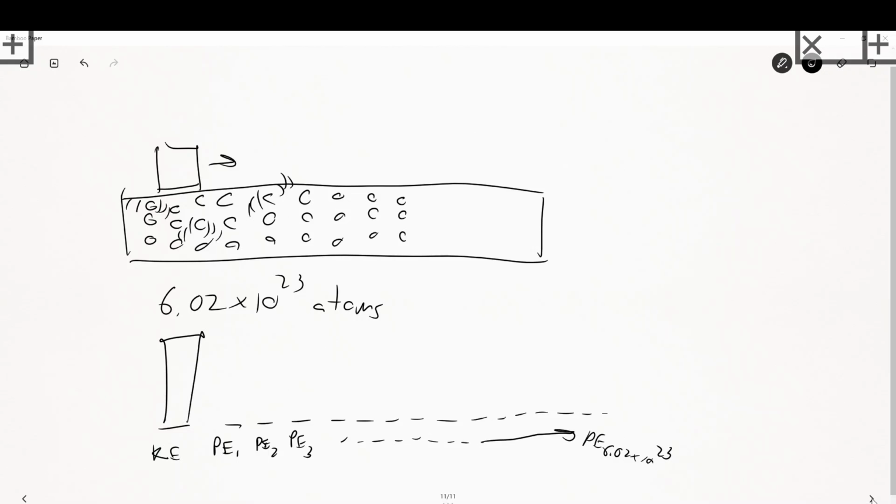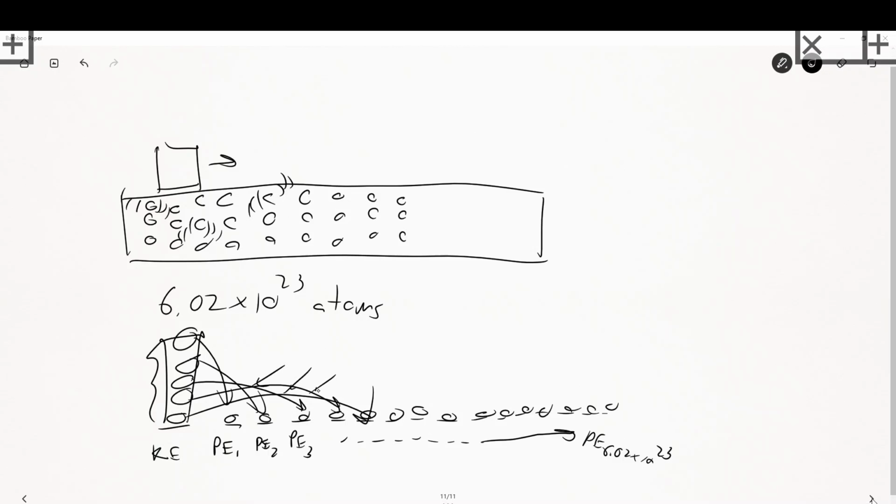And so if you have some macroscopic amount of energy that's getting distributed more or less uniformly to these atoms per the second law of thermodynamics, then this energy is going to end up being practically nothing at all in each of these atoms because there are just so many of them to distribute it to. You can imagine if you had $1 million and you distributed it across 100 million people, every person would only get a penny. So this is your $1 million and this is all these people getting just 1 penny per person.